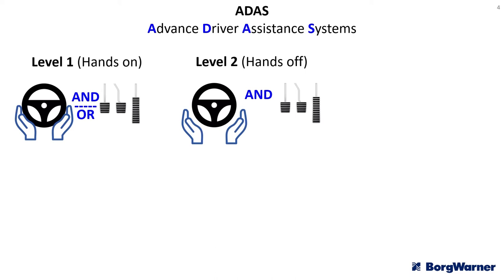Level 2 allows hands-off driving but the driver must be prepared to take over at a moment's notice. Because of this, a vehicle with level 2 may also have a camera facing the driver watching that their eyes are still looking at the road. If the driver looks away for a number of seconds, the system will begin to issue warnings. The system can steer, accelerate, and brake on its own, but it isn't designed to handle particularly complex situations — the driver receives a warning to take over now.